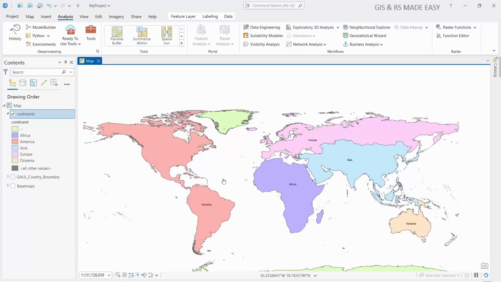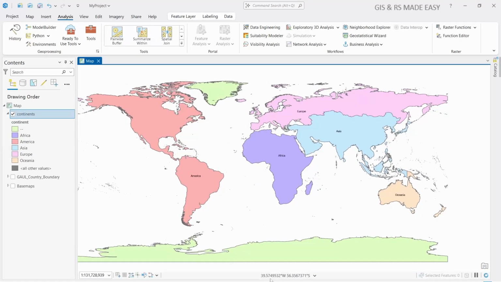but here is an issue. Greenland and Antarctica are not within any continents. As this dissolve process is done on the GAUL country boundary dataset, which doesn't mention any continent for Greenland and Antarctica, those are out of continents. And here we should have two continents, North America and South America, but all those countries have been written in the GAUL dataset as Americas, so it is shown as one continent.